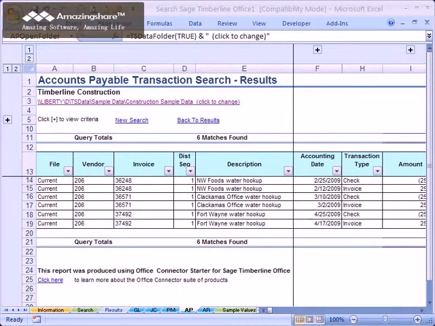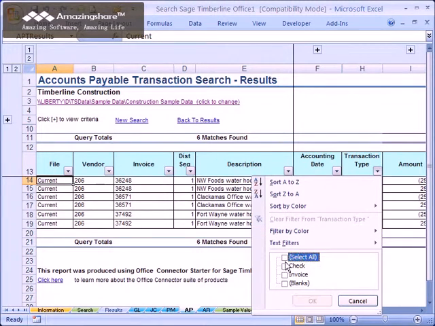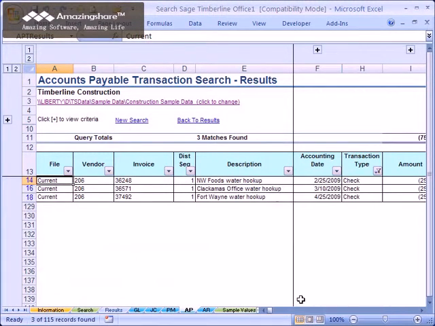Now, let's take a look at the detailed part of the report. This provides a list of all transactions in this application that met your search criteria. The File column tells you which transaction file a given transaction was found in. This will be either current or history. Notice that all columns have an Auto-Filter drop-down button. For example, I'll click the drop-down for transaction type and specify that I only want to see check transactions. In the top margin, I can click the plus button to expose additional columns that may be of interest.